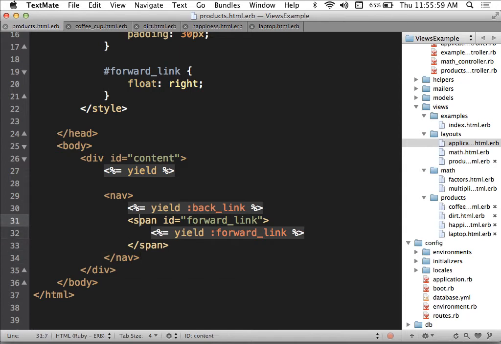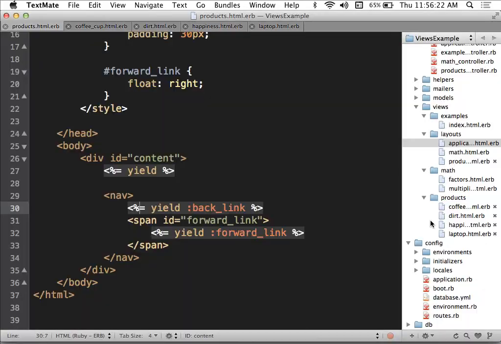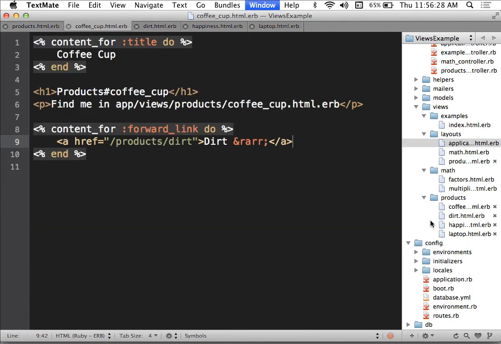If I decided I wanted to do some type of special styling for all the backlinks, instead of having to go to every product page, put a span or a div or something like that around it, I could just do it at one point, one place in my layout. It all seems fine. There are some other little shortcuts that we could potentially put in later that could again make this even easier than it is now.